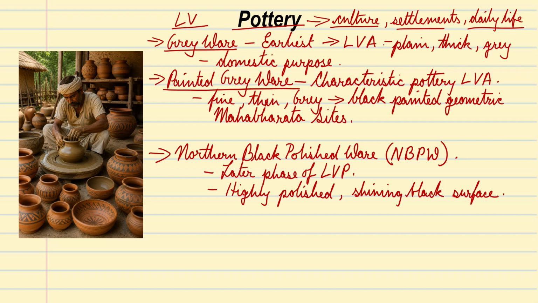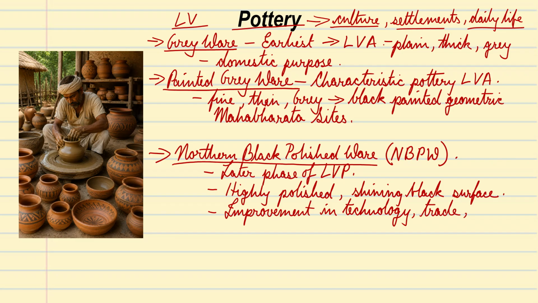So this appearance of NBPW indicates that there was improvement in technology, trade, and urban development. So NBPW is very important because it gives us a sign of improvement in technology, what else? Trade and urban development. So that is why NBPW is very important, even though it came in the last phase of later Vedic period.